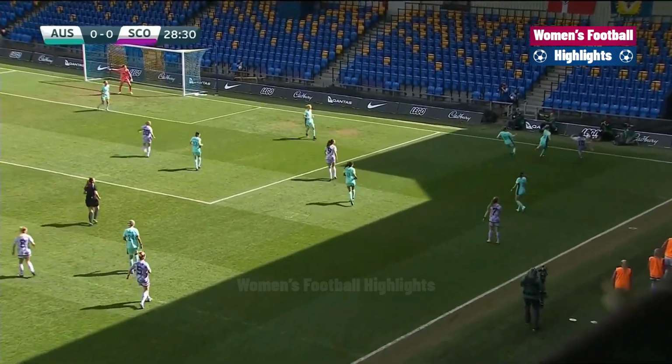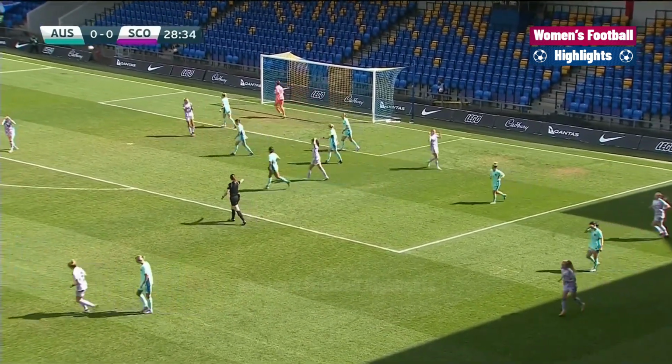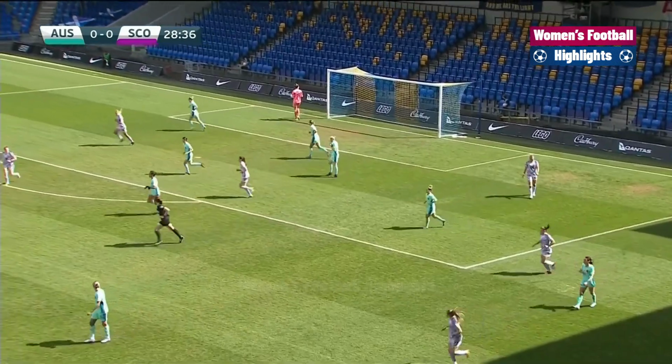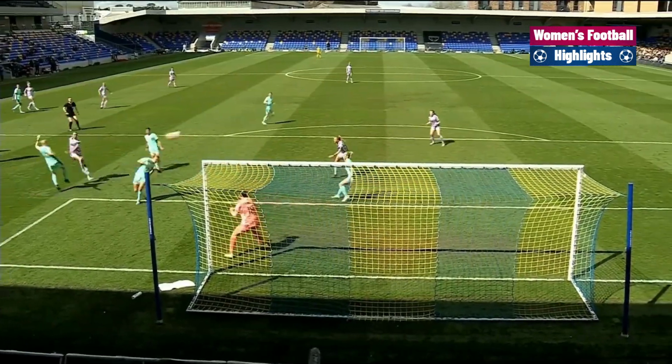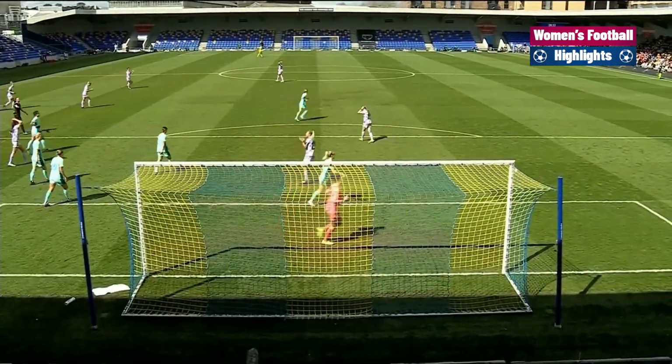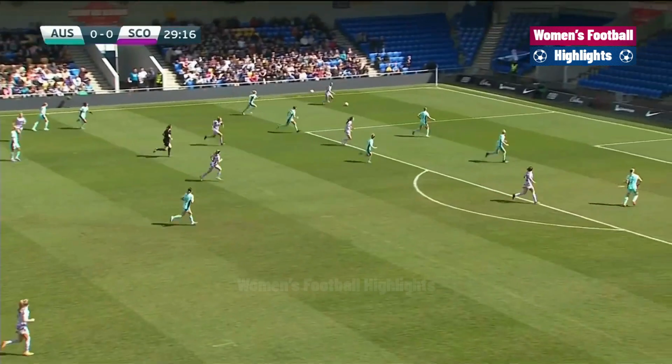Hansen, that's nicely done against Grant. Manages to get the cross in as well. And there's Martha Thomas. Oh, how would that have been for a goal? Lovely first control, and then on the volley looking for the far corner. Oh, that was a great look for Scotland. Hansen. There is going to be pressure in the World Cup.